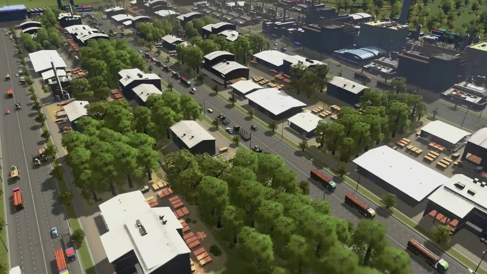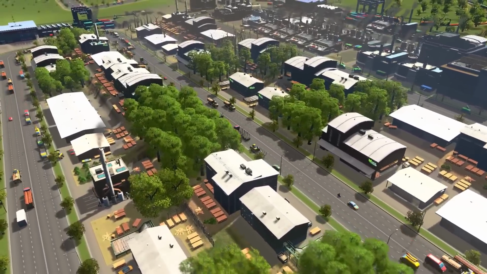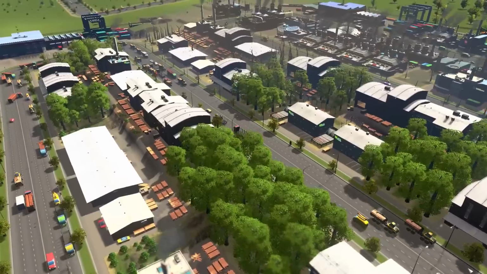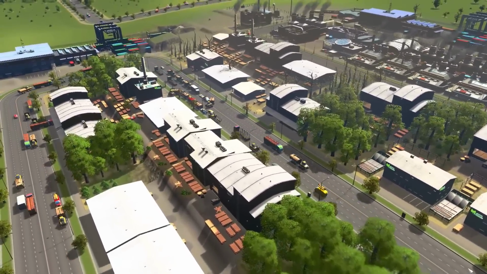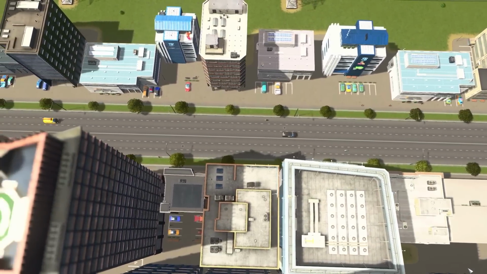Oh, there was that train thing that we struggled with. There you go. This is industry again, but it's forestry industry at least. That's nice, look. Lovely forestry stuff that worked. Took a long while for that forestry area to pick up, but it did work. There we go, a bit of a commercial area as well.